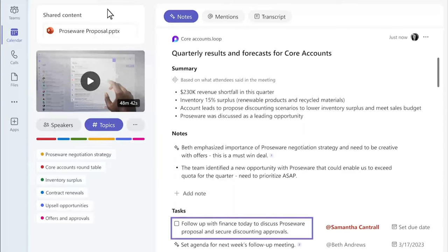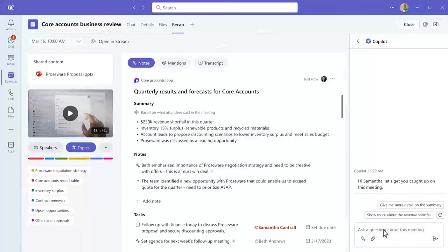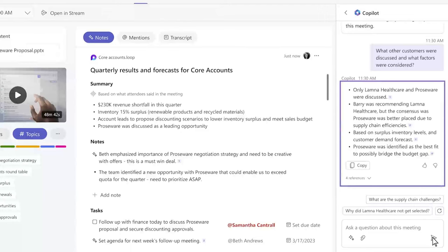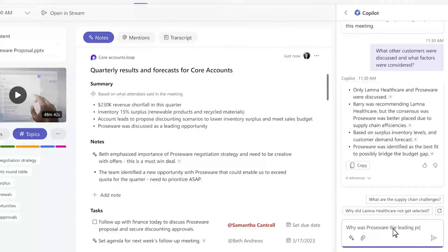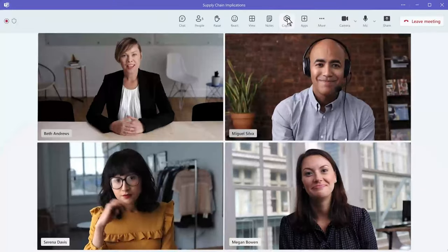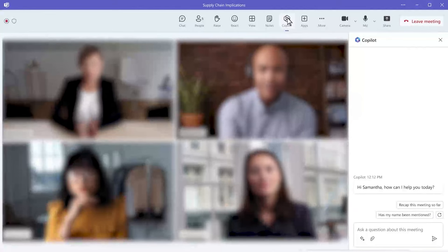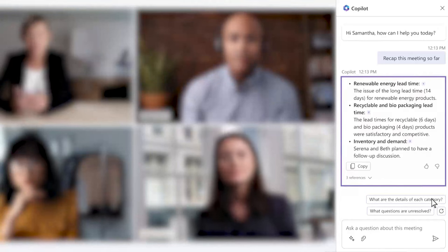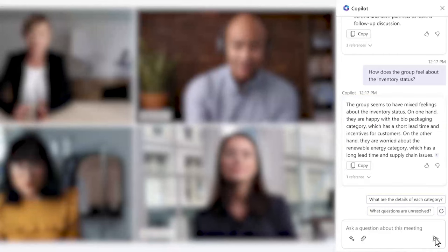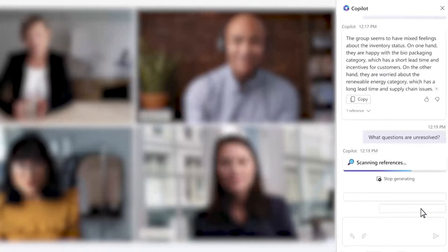I can just ask Copilot the questions that I want answers to, which might be, what was the sentiment of this meeting? What key topics were discussed? What were the outcomes? What tasks were created off the back of it? It will be able to give me all that information. If I join a meeting late, I can ask it to summarize what I've missed in the meeting thus far, and it will do that. I can get it to create a table of pros and cons for a topic that we're talking about within the meeting. I can ask it what decisions were made in the meeting, what some suggested next steps might be. Really, really powerful stuff.